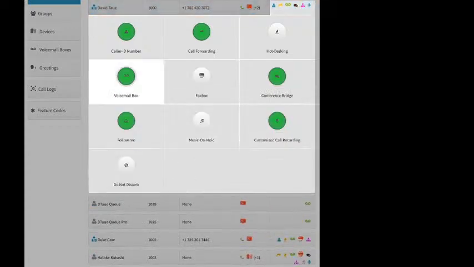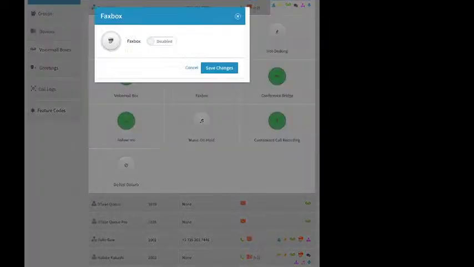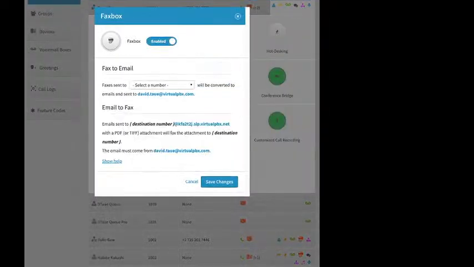My voicemail box basically says, hey, you're a user, you have a voicemail. Fax box, you can set up users to have their own inbound faxing. You can either select a number or you can set up an extension. I recommend making use of a phone number, but if you use an extension, basically what that means is someone has to call into the main number, listen to the greeting, enter in the extension they're faxing to, and then have the fax start.